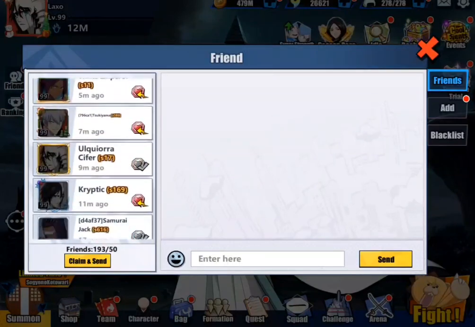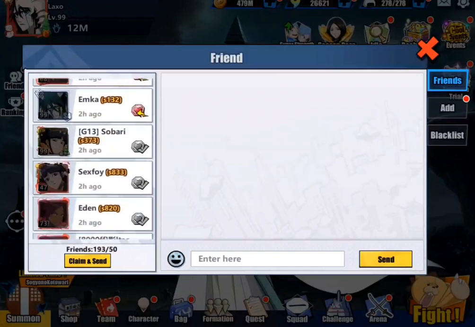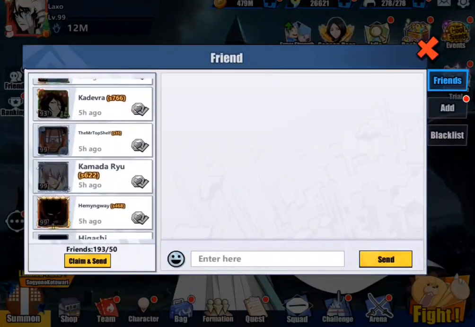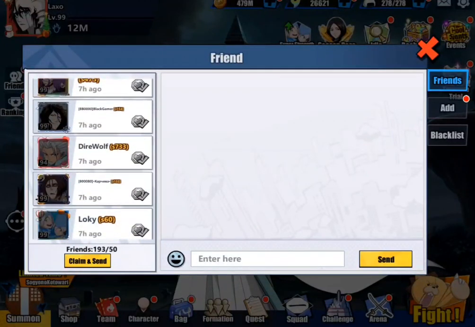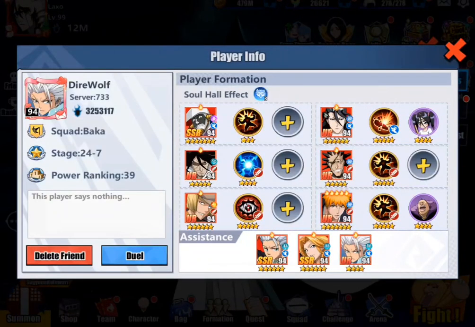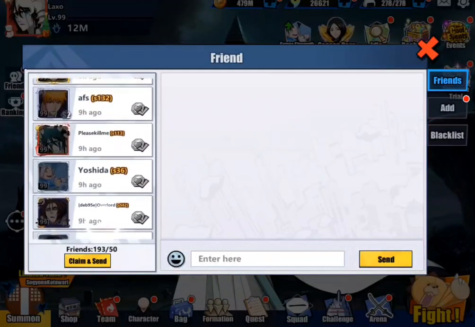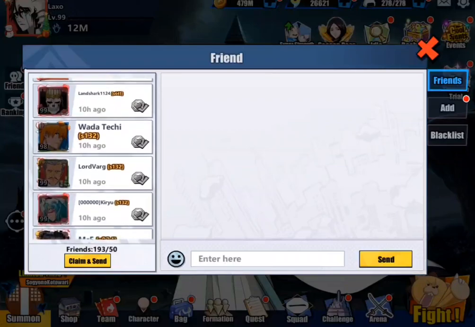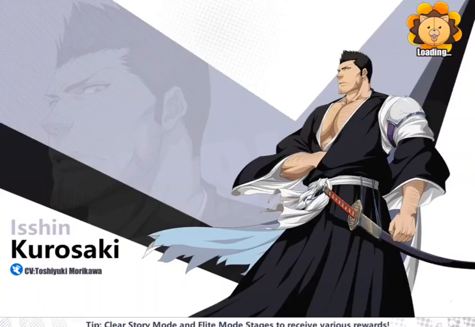So the problem with this is if people message me or want to talk to me, it's kind of difficult to find them. And the same with, like now, for example, wanting to find somebody to fight. So that's also going to be very difficult. But nonetheless, let's go ahead and find somebody that looks strong. Or at least somebody that's level 99. You know what? Lord Vargas here. Let's go ahead and give him a shot.